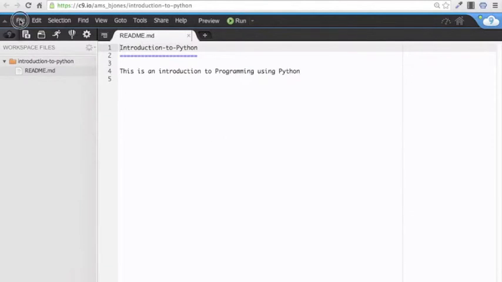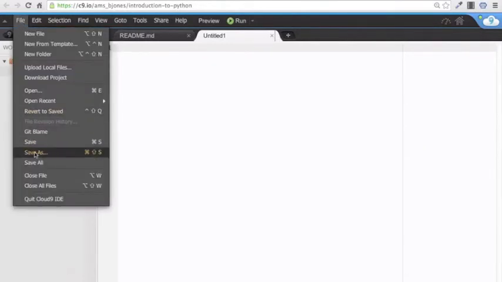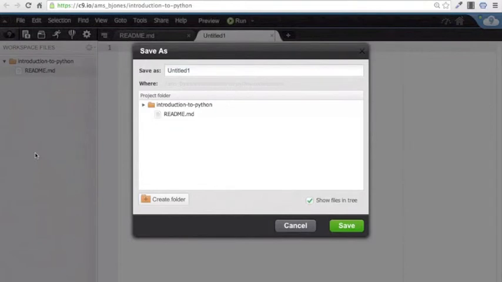First thing I want to do is I want to make the file that's going to contain the program. And Python files end in .py. So I'm going to save that. I'm going to save it as hello.py. The file name itself doesn't really matter too much. Don't have spaces and don't start with a capital. The .py is very important for anything that's done in Python.